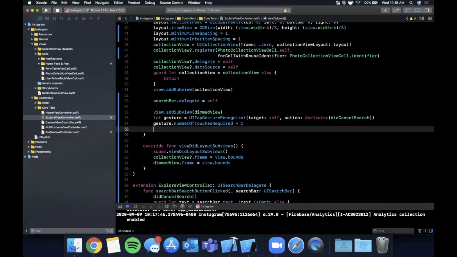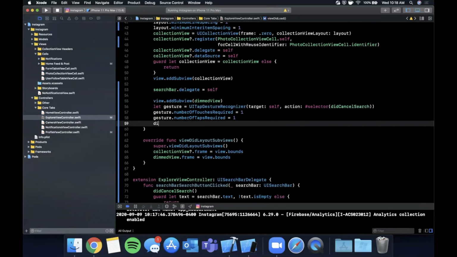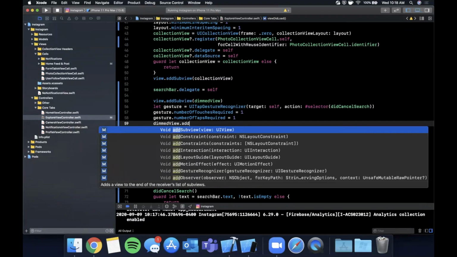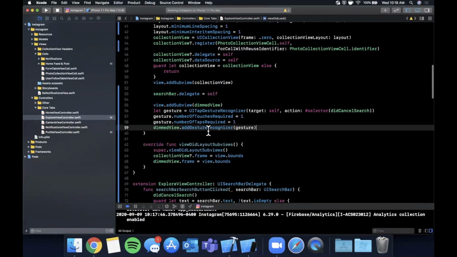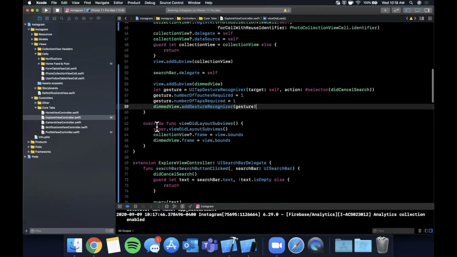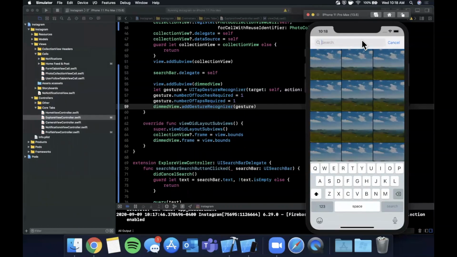There's also number of taps required, which is also going to be 1. Finally, we want to add this gesture to the dimmed view. We're going to say addGestureRecognizer and pass in that gesture. And let's see, what else do we want to do? We talked about the fact that we want a tabbed view.